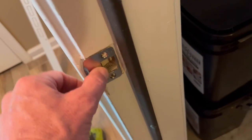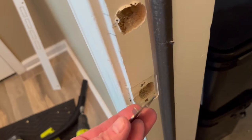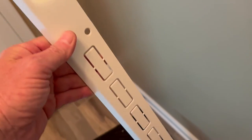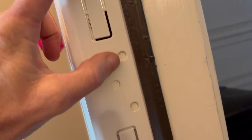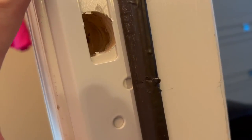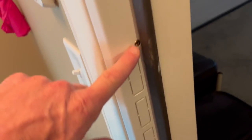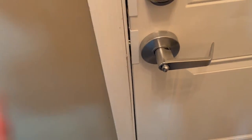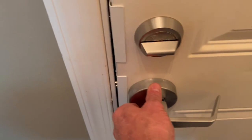Before you put on the strike plate, if you have one of these in place, take it off — this edge will get in the way of the new strike plate. Make sure your locks are working without issue. The strike plate has various punch outs. You want to get the strike plate centered, so you've got these three screws between your two locks. Punch out this one and this one and leave the others in place. This rounded edge goes on the edge of your jam. Push this edge up against the stop, get them centered over your holes, and just use short screws. Put it in place and make sure the door can open and close. You want to get your knob to engage first — you don't want it super tight. It's got to have a little wiggle room, but not so loose that the door is shaking.